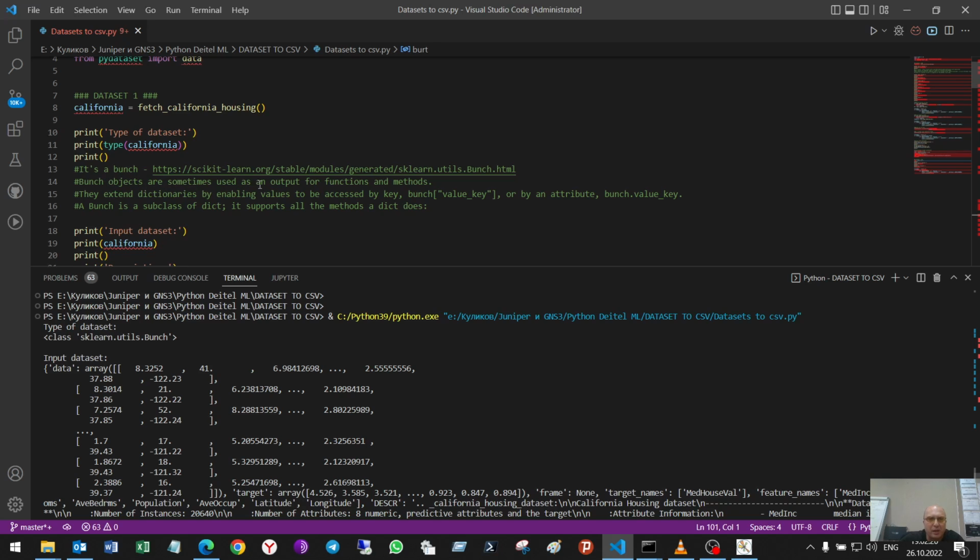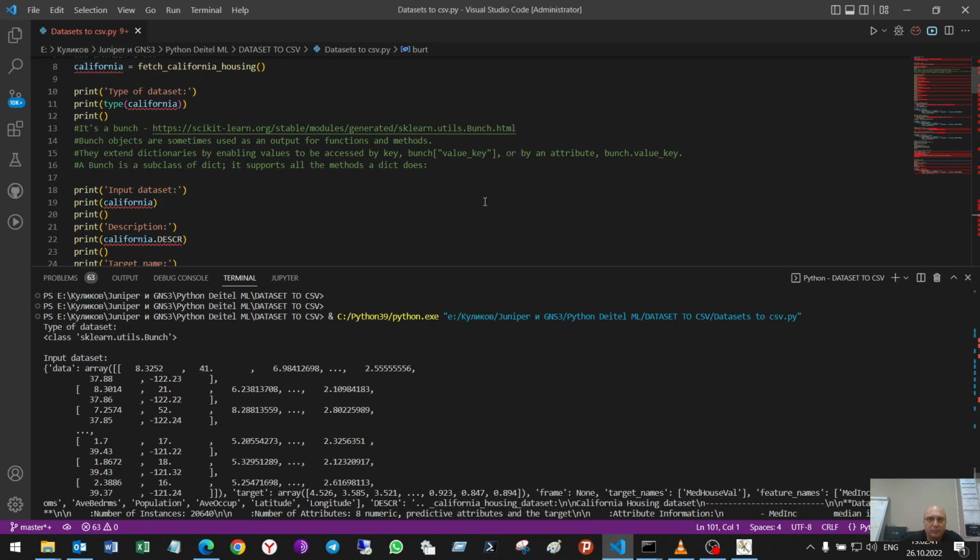Bunch objects are sometimes used as an output for functions and methods. They extend dictionaries by enabling values to be accessed by key, bunch value key, or by an attribute bunch value key. A bunch is a subclass of dictionary. It supports all the methods a dict does.